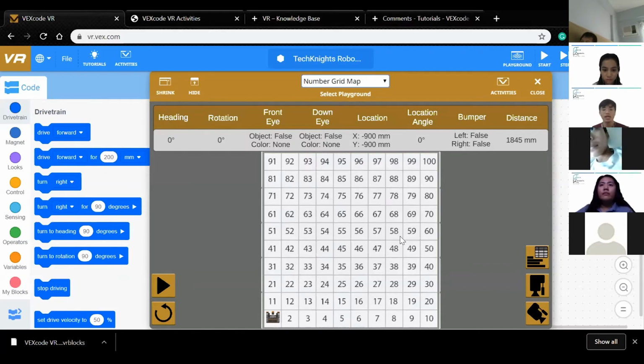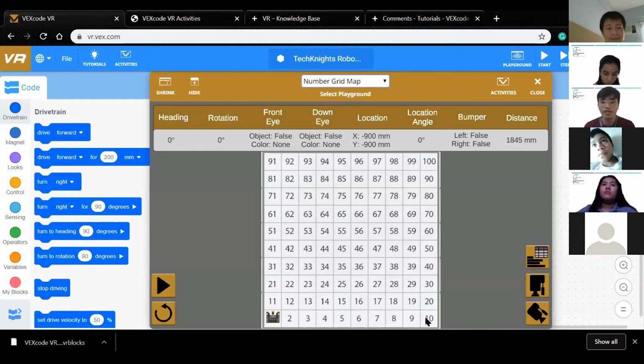Again, I'm going to give you one idea. So for example, you want to program your robot by the multiples of 9. Your robot should be able to mark all the multiples of 9. So 9, 18, 27, 36. And the first one to finish that gets the point, for example. So that's the idea of how you will use grid maps. That's one. There's also an activity right there. Or for example, you would like to get the sum or the difference or the product or the quotient of a number.